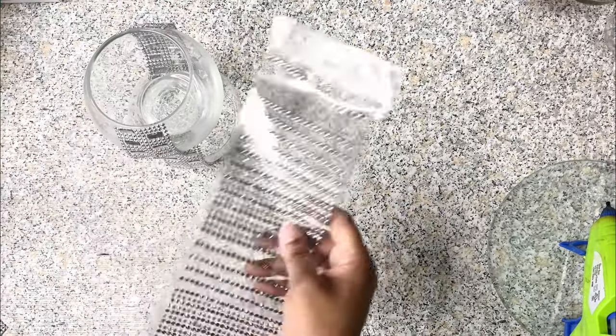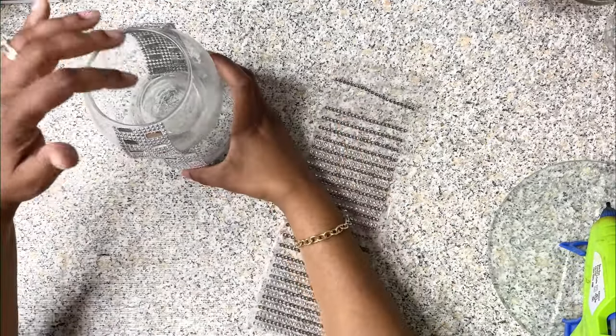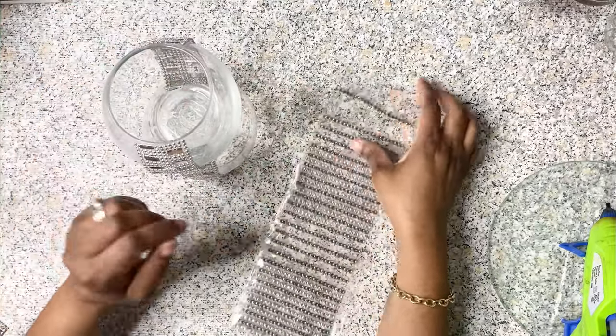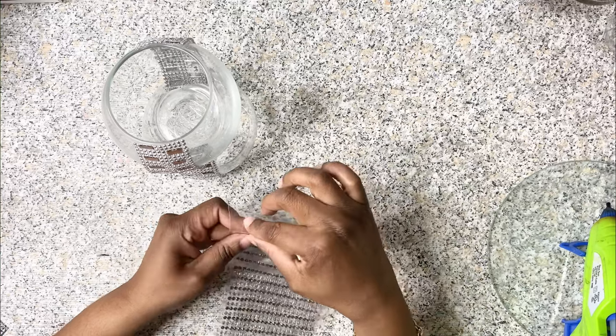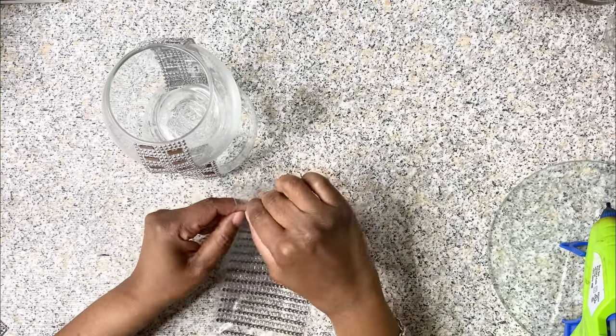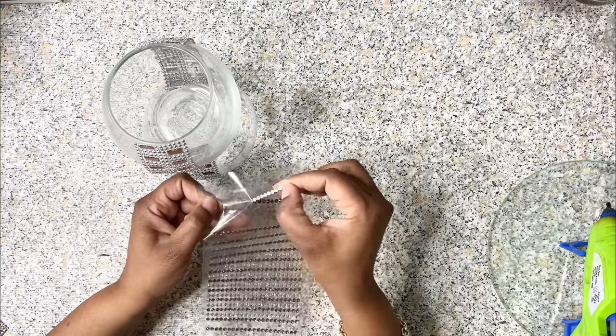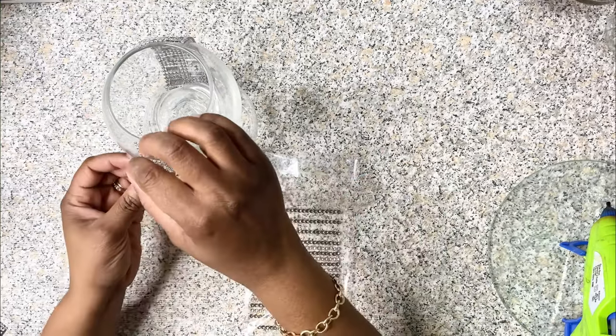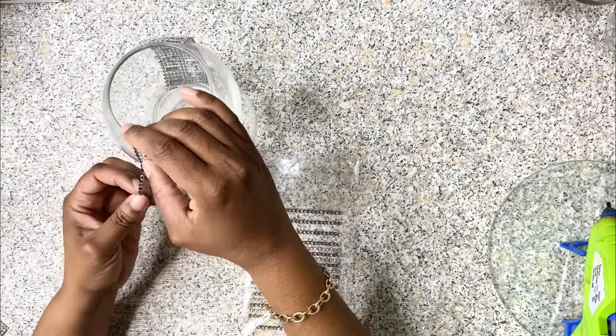Okay, continuing with our design, I got this diamond strip sticker from Hobby Lobby, and we're going to be mostly using the black gems. We're going to create our design in the front of the glass and in the back, and you'll see how I do it here.